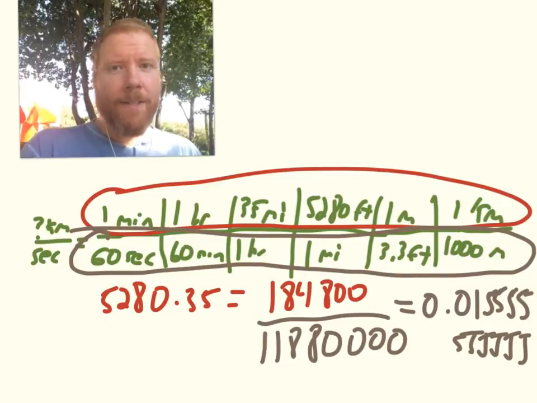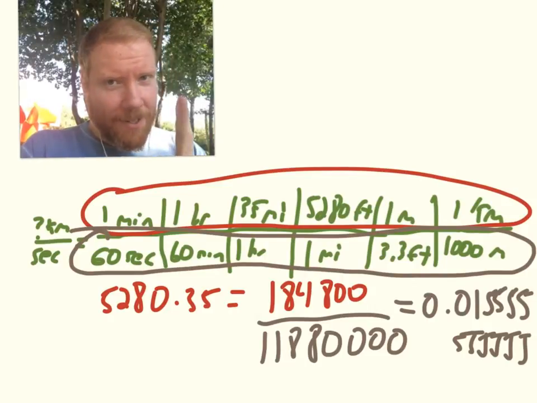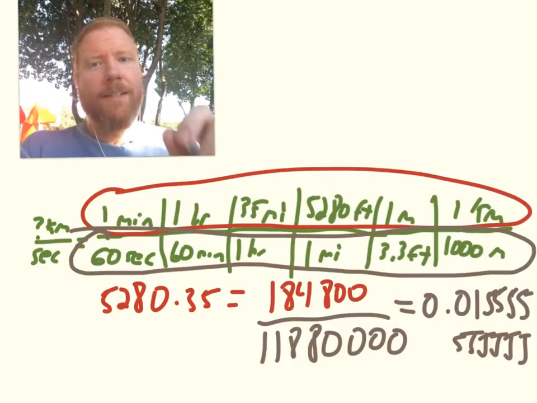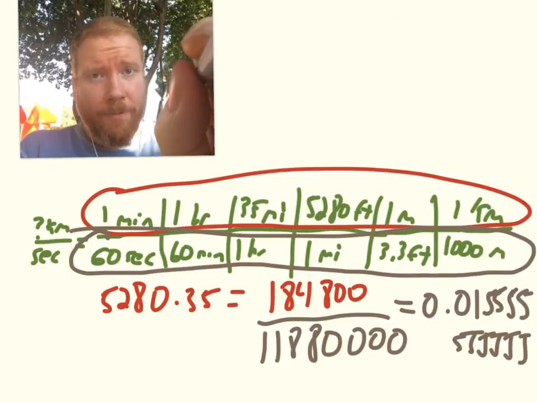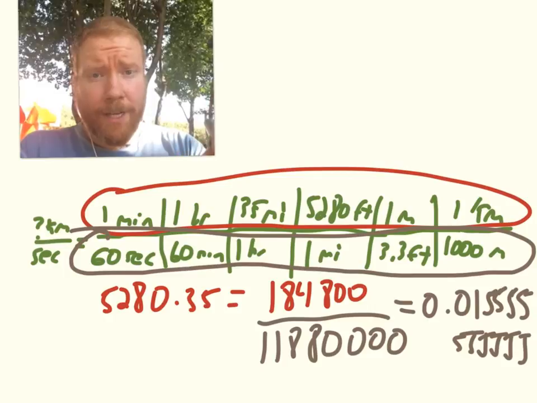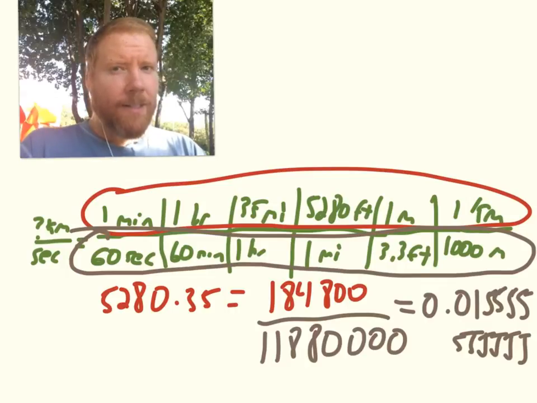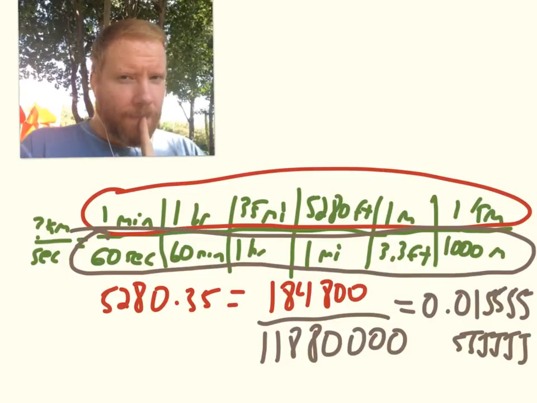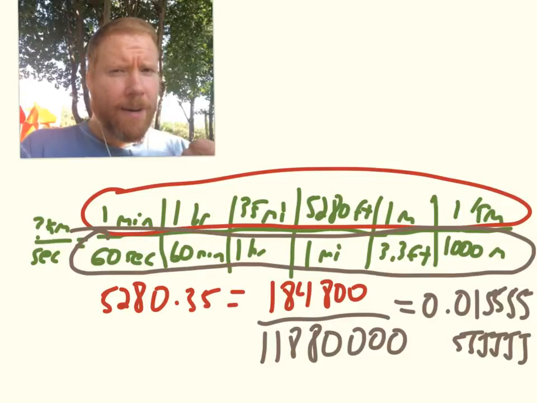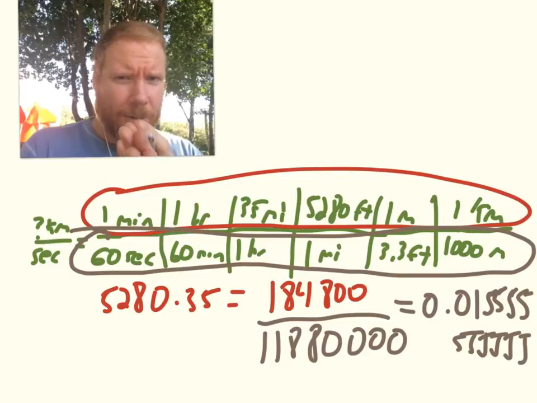Okay, so that's a number, but it's not an answer because it needs units and sig figs. The units, remember, are going to come from what we were looking for, kilometers per second. Okay, so my answer is going to be in kilometers per second, and then we got to check for sig figs. So the only thing that's going to limit your sig figs are measured quantities, and I want you guys to think about which of these numbers in here is something that we just know is true and something we actually measured in the problem.